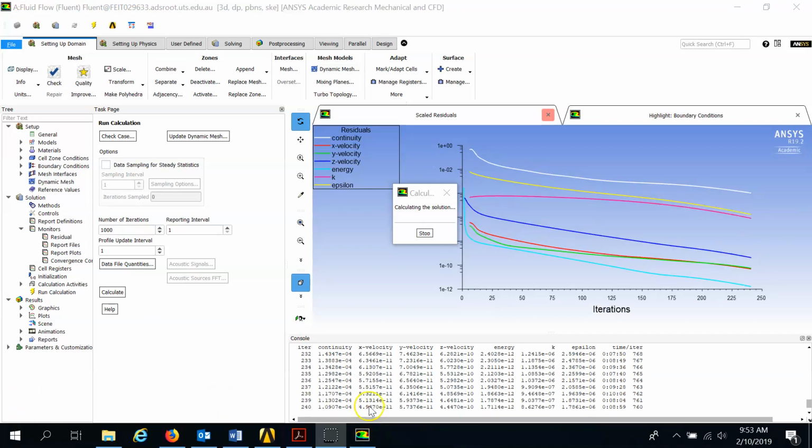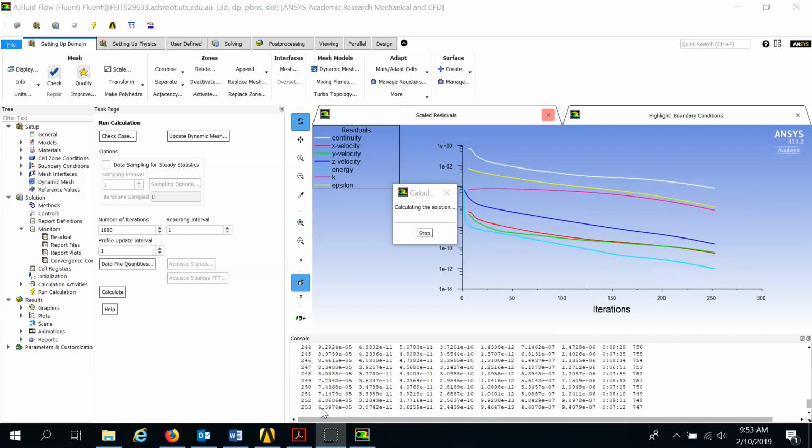You see it's very close to 10 to the power 5. So the solution will automatically stop very soon. I think I have selected the continuity as 10 to the power 5.